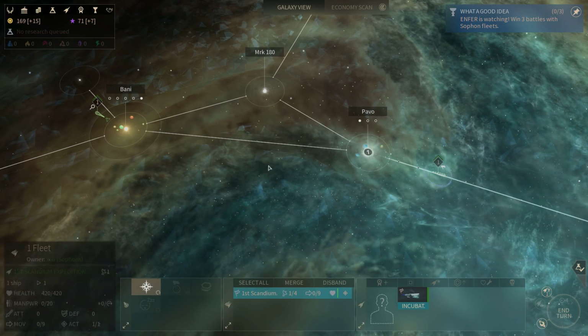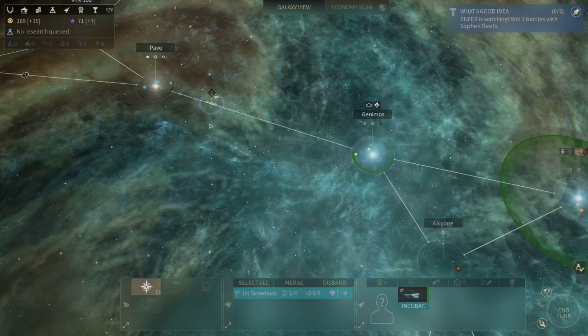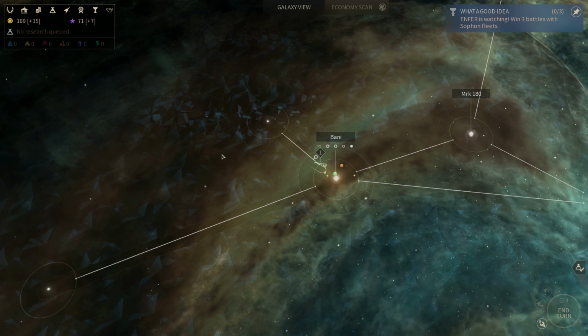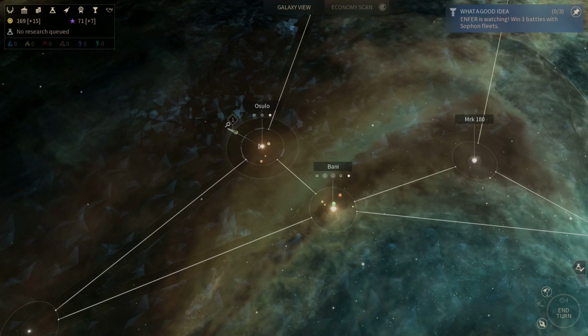So I'm going to tell my colony ship to keep going even further, all the way to Bani. Now, usually I would be very careful making that decision because that would take a long time before I can colonize a place, but still, I'm nevertheless okay with making this decision this time around. It's all for demonstration purposes anyway, and like I said, the AI is pretty bad so far.